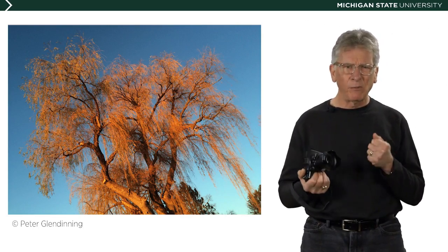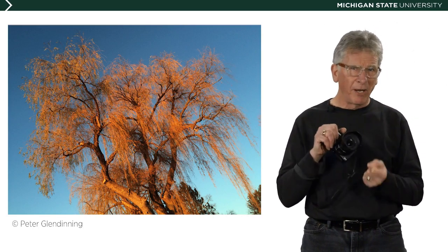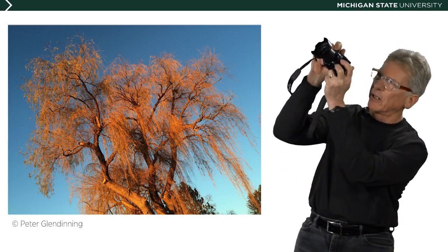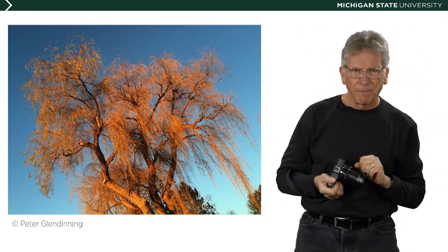so I said, let me see what I can do about maybe changing things up a little bit here, push that abstraction element. So I skewed my vantage point. In other words, instead of holding the camera straight up, I'm kind of tilting it a little bit like this, maybe getting down and moving around and seeing what's happening in my frame.